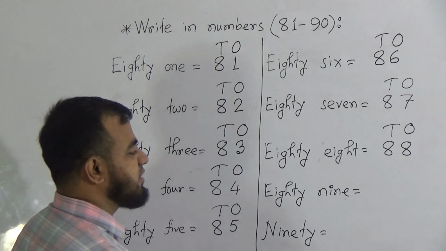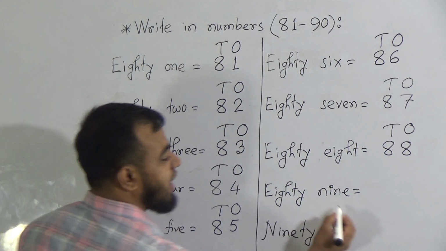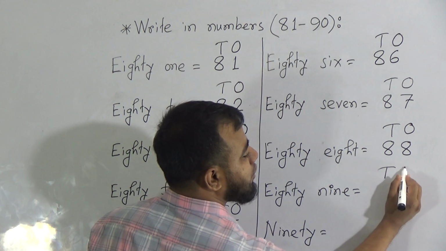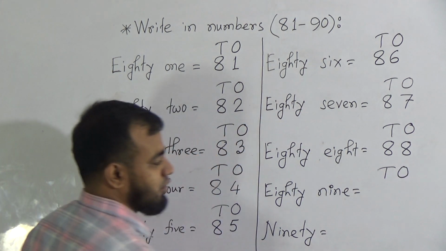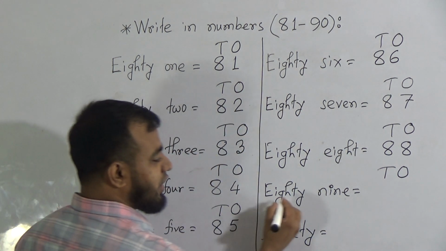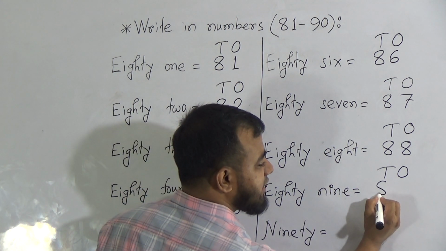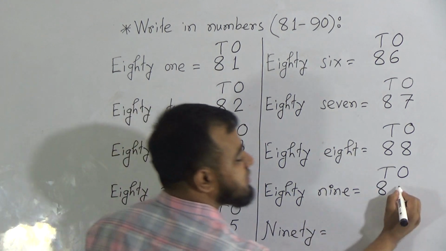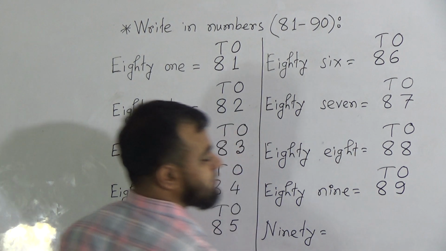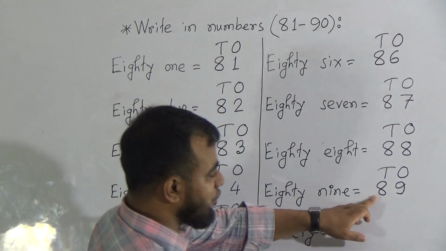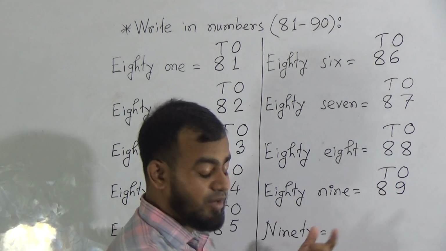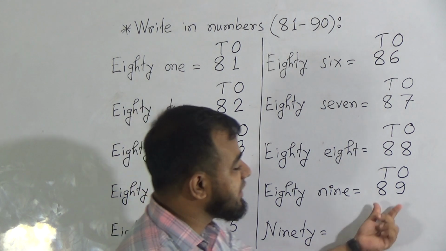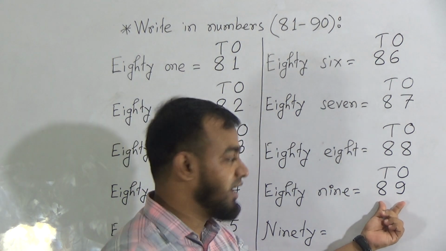After 88, the number that comes is 89. First of all, we must indicate the place value. After that, to write down 80, we must write down 8 in the tens place, and to write down 9, we must write down 9 in the ones place. It makes 89. So 8 tens and 9 ones makes the number 89. Dear students, you can see directly that 8 and 9 makes the number 89.